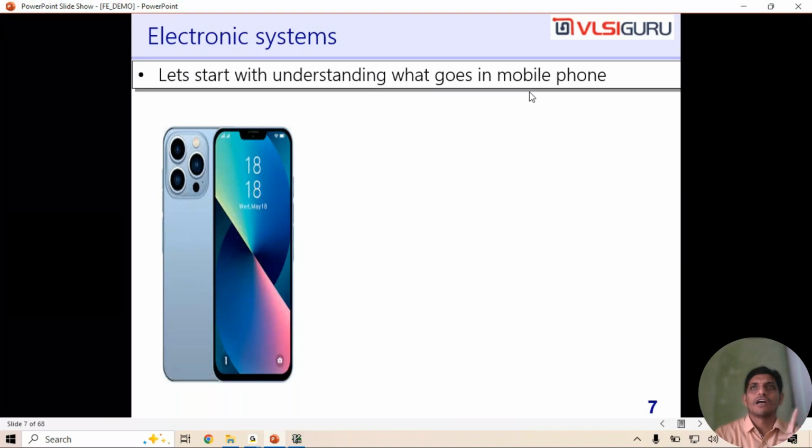Mostly Android, right? Or if it is OnePlus, someone can have their own custom Oxygen OS. Let's assume Android. Without the OS, will it work? No. Okay. Let's assume I have the mobile phone and I have the operating system. Will it work? What else do we require?